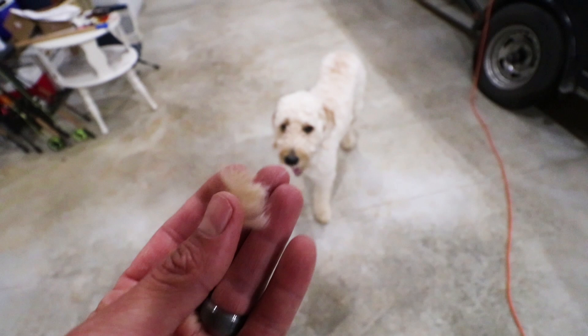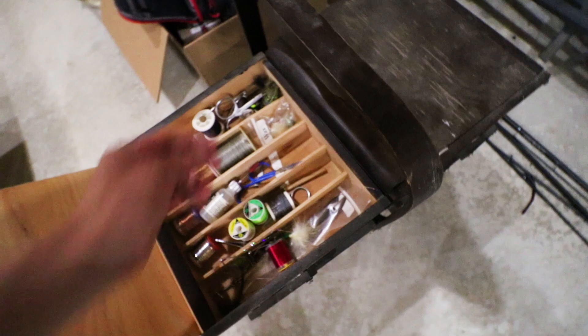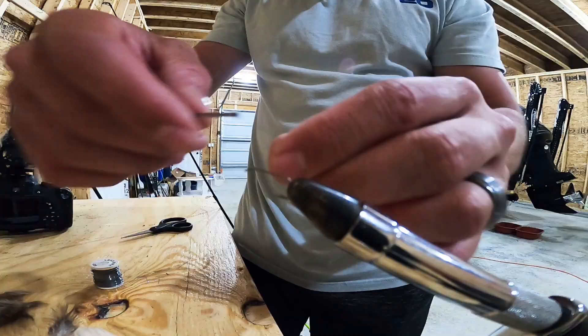Got some fur from Scout. I'm going to tie up two flies with it just in case I break one off today. I'm also going to get some darker color hair to match the gray that was on top of that minnow. Let me dig around in my old fly box, find some dark color fur, get my scissors and thread spool — we're gonna get going here.